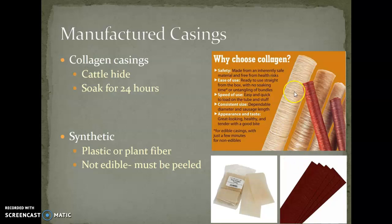So here you can see that they're already in these rings. They kind of look like a stick of pepperoni or salami there, but they are very much condensed. So think of a big slinky. Once you put it on your stuffer, as it starts stuffing, it will expand out. One of these little coils that are maybe about a foot long can end up being easily 40 feet in length, fully stretched out. So there's a couple other reasons why you might want to use collagen.